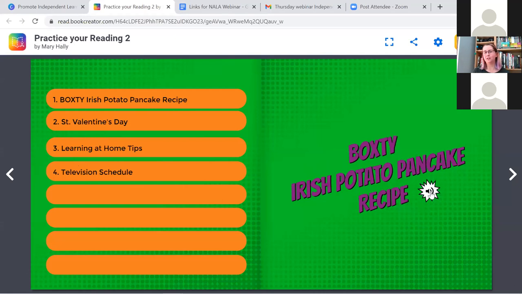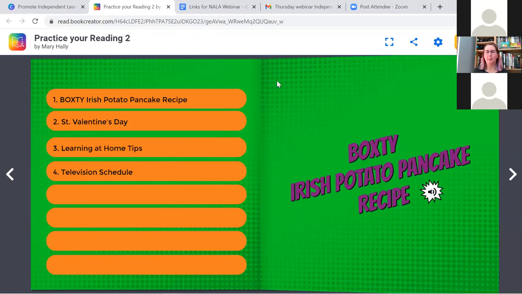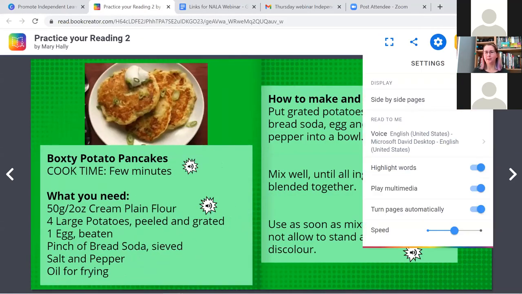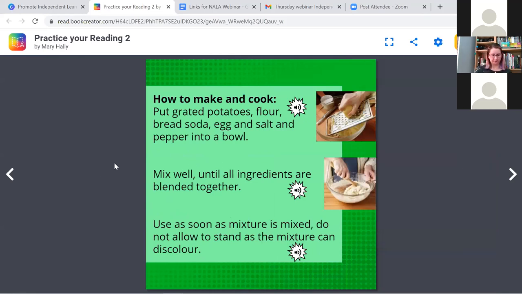And you can see here, there's actually a bubble here that I can click on and it'll be my voice reading what's on the page. Okay. There's also another option up here called Read to Me. And for that, it's the app itself reading out what's on the page. Now I don't have the sound turned on at the moment, but you can have a look later yourselves. Now I'll just make this full page so you can see there.